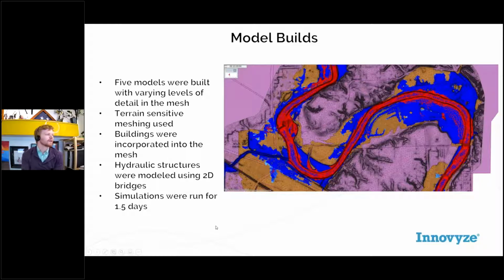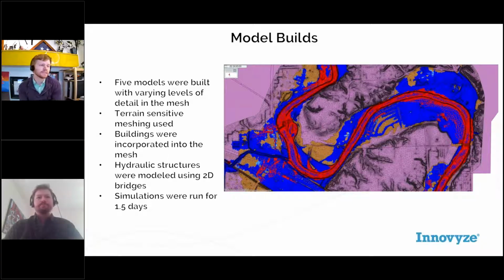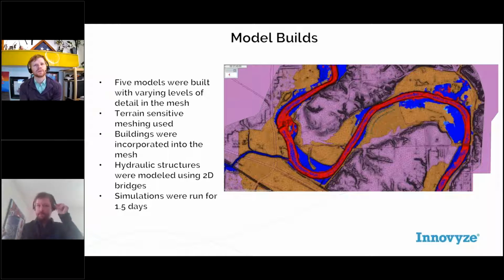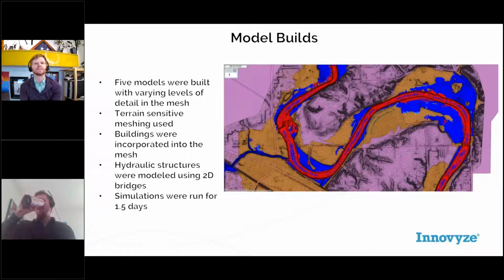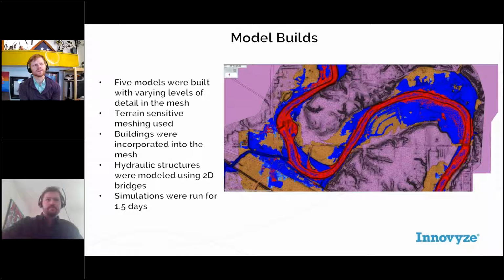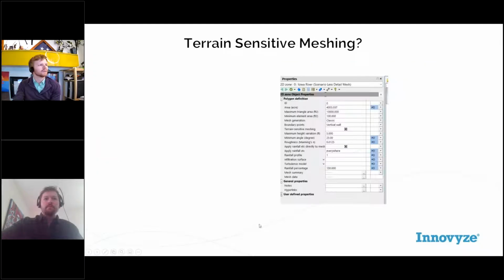These simulations were run for a period of 1.5 days in the model, and they were run to steady state for a couple of reasons. One is because I didn't have the full hydrograph information available, and two, in talking with the people that supplied me with this information, it was really an appropriate approach because the peak flow that was experienced during the storm really lasted over multiple hours, 3-4 hours at least, basically being at a steady state. So it made sense to just run to steady state and be able to calibrate it from that data.